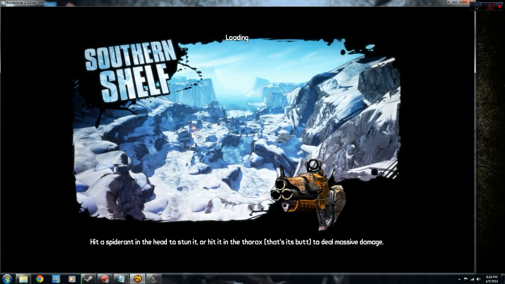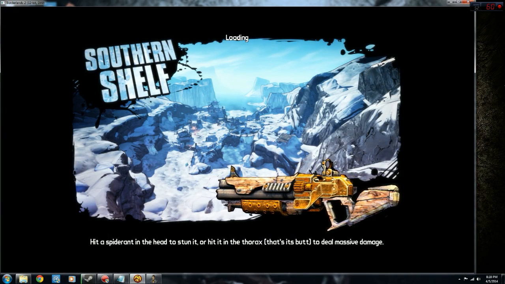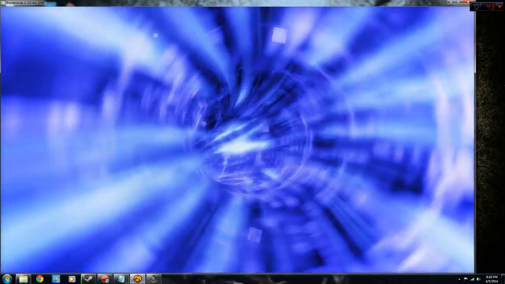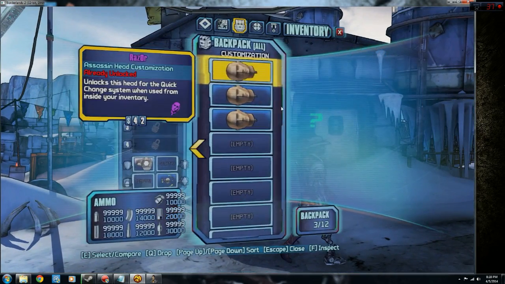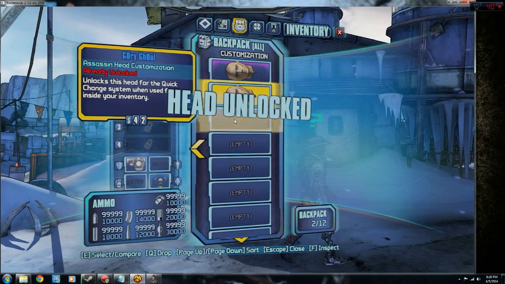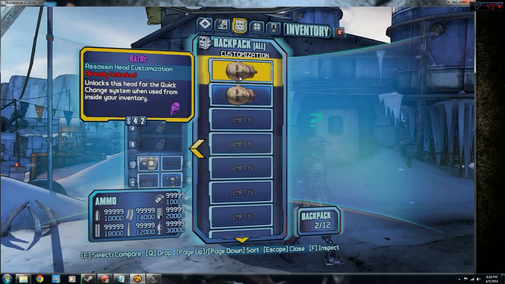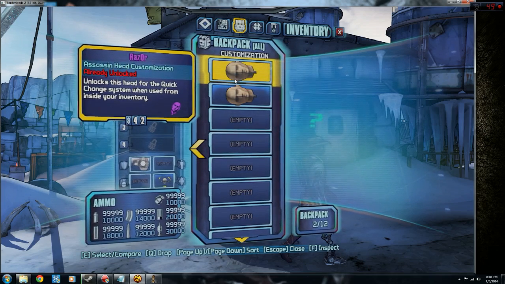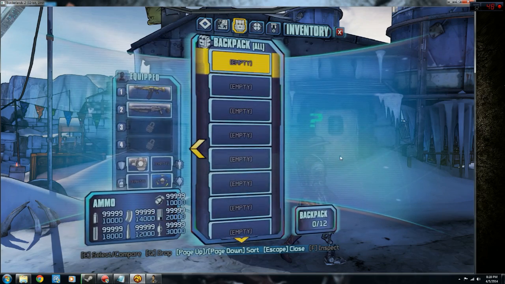Continue. Alright, open up our bag, and there we go. We have 3 skins. I already unlocked them, except for Foul Feast. Look at that. Head unlocked. There you go. And for these other ones, I already have them, so I can just toss them. But that's pretty much how you do it.